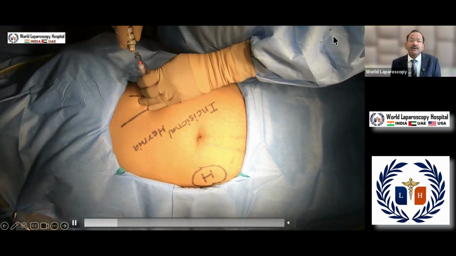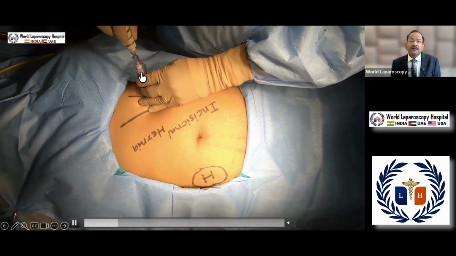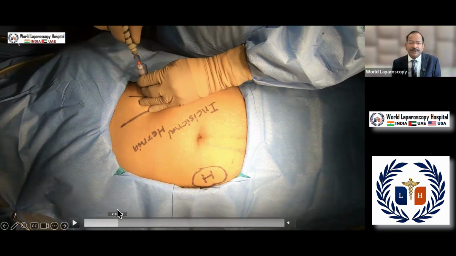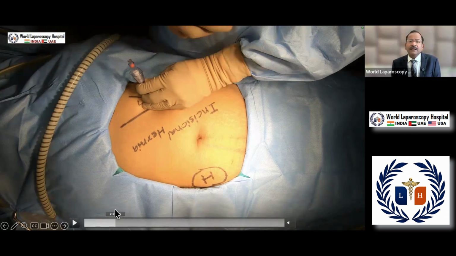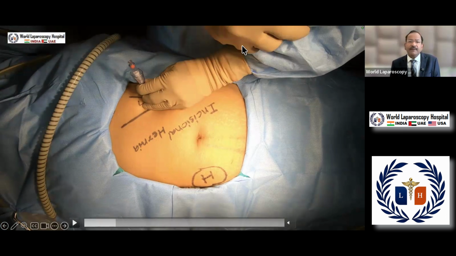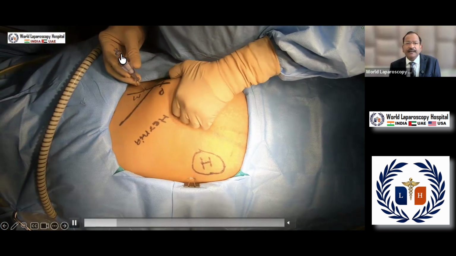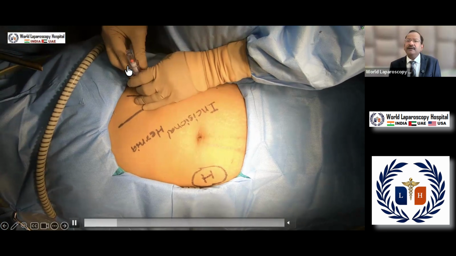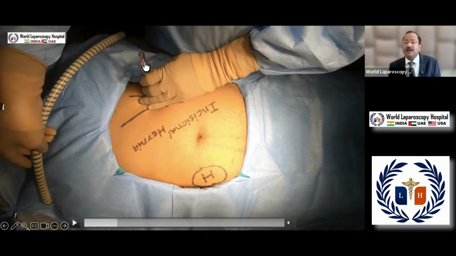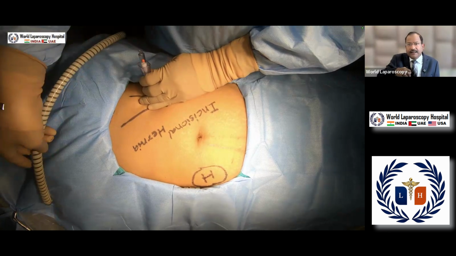Here was the ball. I hope you must have seen this ball. This Ethicon Veress needle is very good. I like this a lot. You see this ball, I have just rewound it. This ball is up, and as soon as you lift the abdomen, this ball is sinking in. That means you are in. If you are not in, this ball will not sink, just like the ball of a cistern. The ball of a cistern sinks when the water goes down.